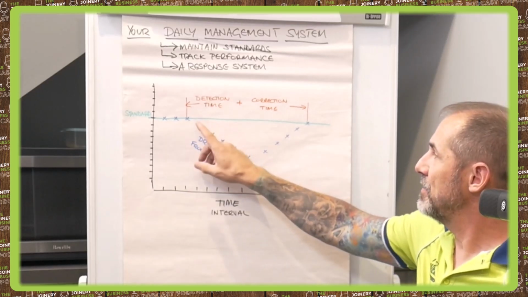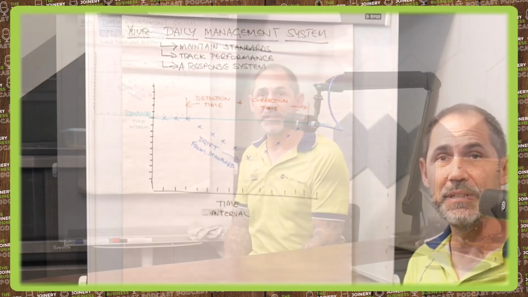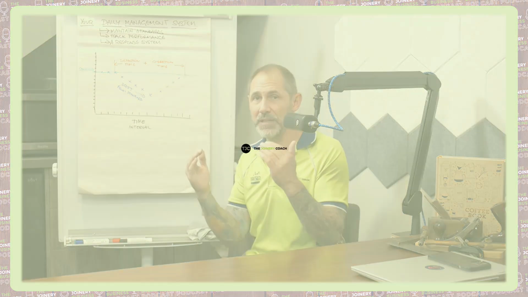So daily correction of standards is really important kind of behavior to start to understand, whether it's maintaining quality standards, production standards, visual standards for the workshop. They all need to be embedded into a management system. But the checks need to be really, really easy and routine. So we're not having to remember to do all the checks. They should just be part of our kind of standard work week or ideal work week at the management level.